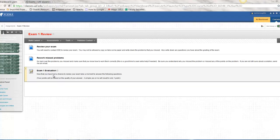Okay, this will talk about what kinds of things were on the exam that you didn't expect, what you did expect, where difficulties were, what things you still don't understand. The reason you have this for the two math courses is because all of these problems or types of problems will show up on those comprehensive finals.